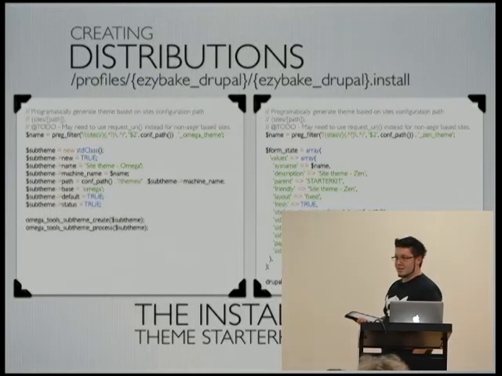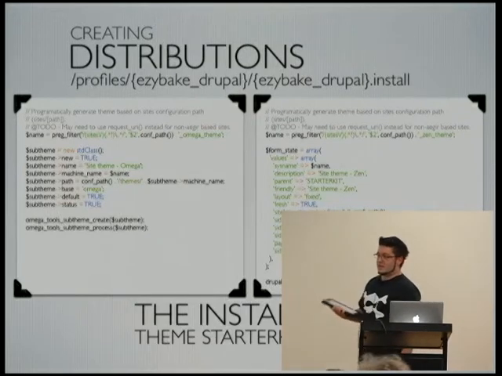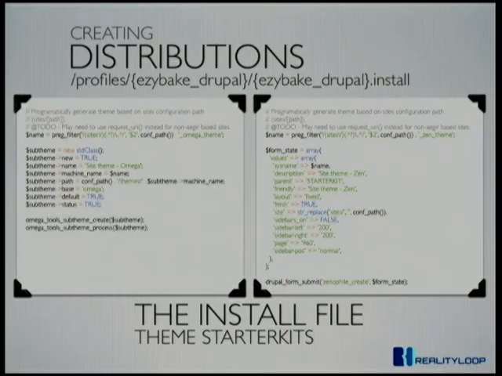So, tedium, as I pointed out, is what I want to get rid of. And one of the most tedious things I found when building a new website from scratch, even if I had all the code ready to go, was the theme. Because I used to use Zen quite a lot. I'm just moving over to Omega now. And a common task with both of them is to prepare your starter kit theme. So each of them a package. Omega has 3 starter kits, Zen has 1.